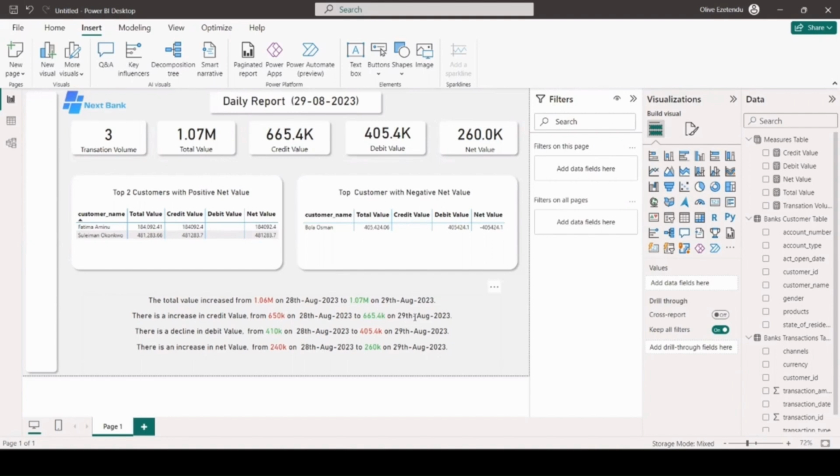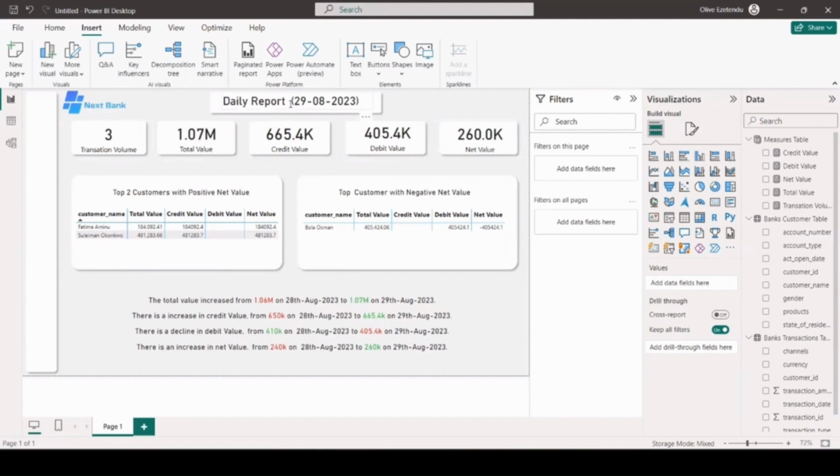So in the next video, what I will be showing you will be how to automate every single thing here, in the sense that, for example, this date that is being written here, 29/08/2023, we won't have to be manually changing it. We have to automate it in such a way that when it gets to the next day and it refreshes, it's going to change to the current day's date.